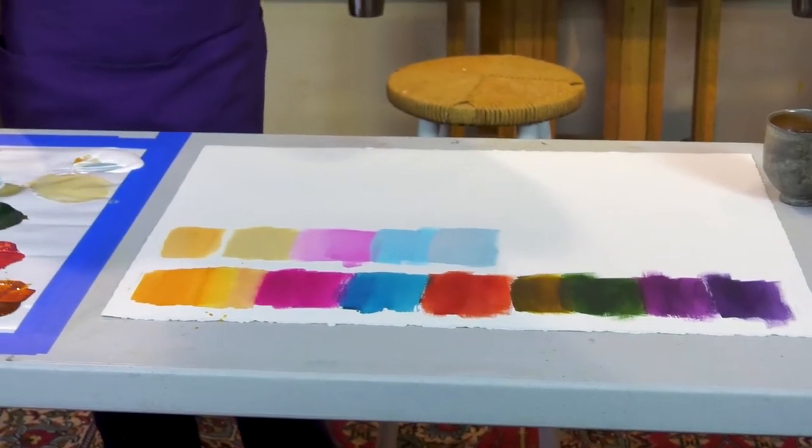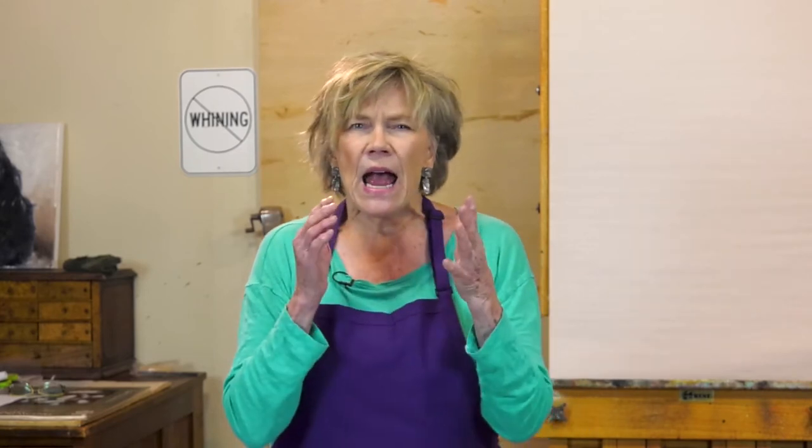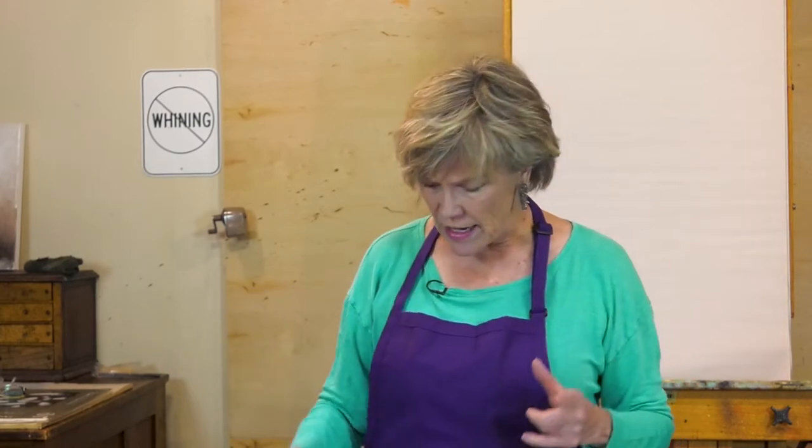So, you've heard me mention no-name colors. No-name colors are colors where you walk into a show and you look across the room and you see this painting and you love it, and you walk over and you think, how did they get that color? What is that? What we really want to do is go to the art store and buy that tube of paint. But it's a mixture. It's a mixture of wonderful colors, and we are going to get so many. You can get hundreds of no-name colors with these three colors plus black and white. And that's huge. So this is what we're going to end up doing.